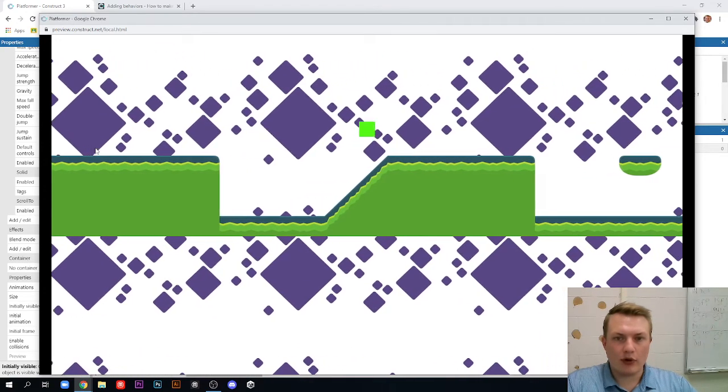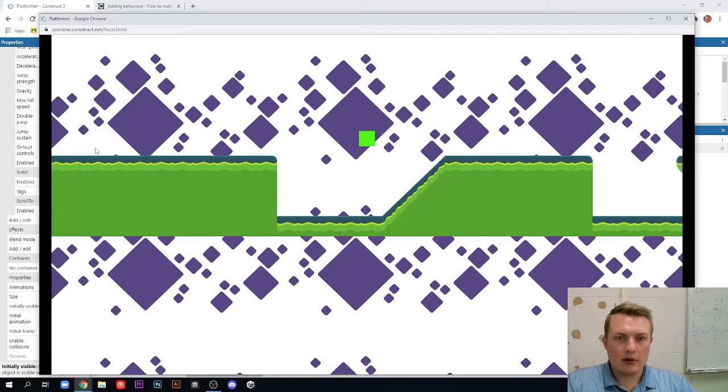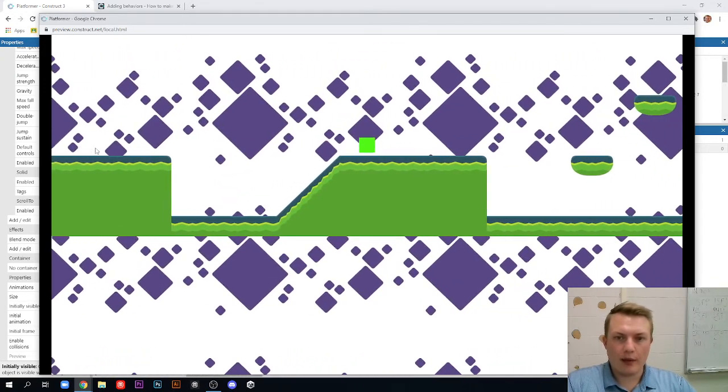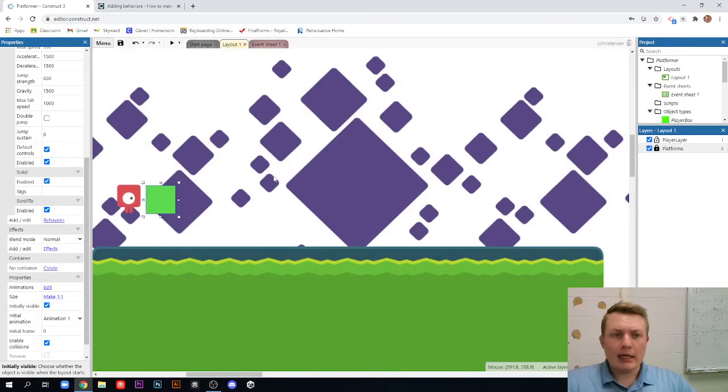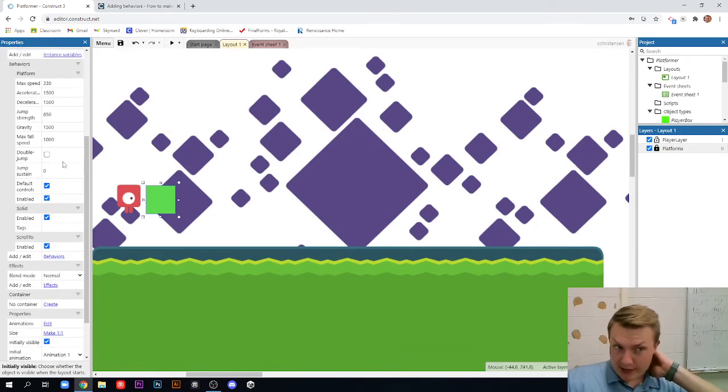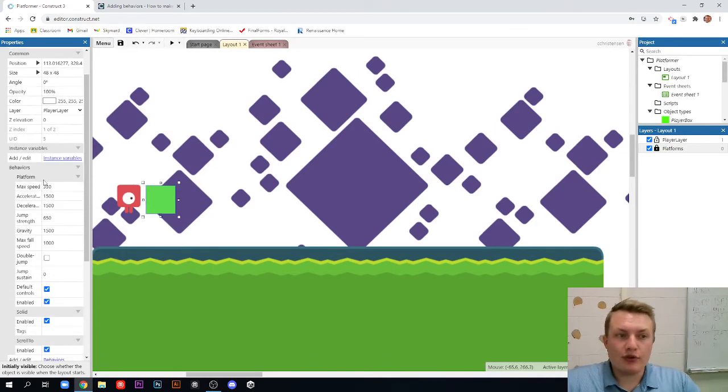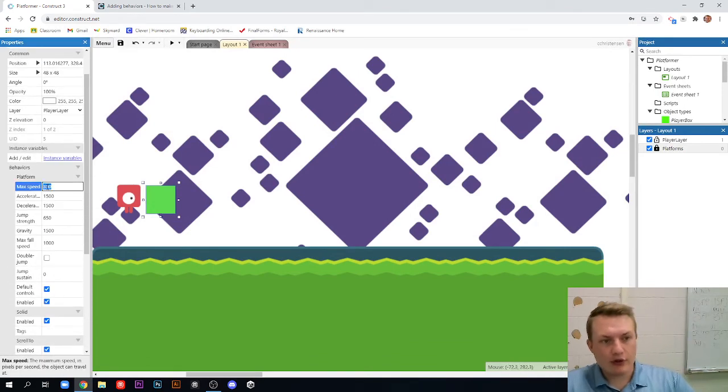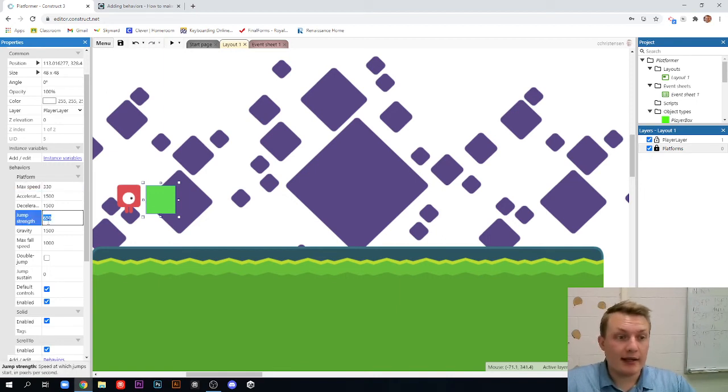And my screen will scroll to the box. Okay, which is cool. Now, if you're like, man, that box is moving pretty slow, you have all of these attributes to your platform behaviors over here. So you can change its max speed. You can change how fast it accelerates and decelerates, how much it can jump, how much gravity has effect on it, what's its maximum fall speed. There's all these different things you can change to make it go faster or slower, basically to your preferences. You don't have to change any of those, but you can.